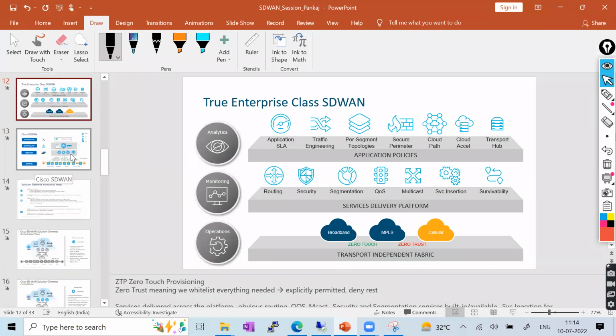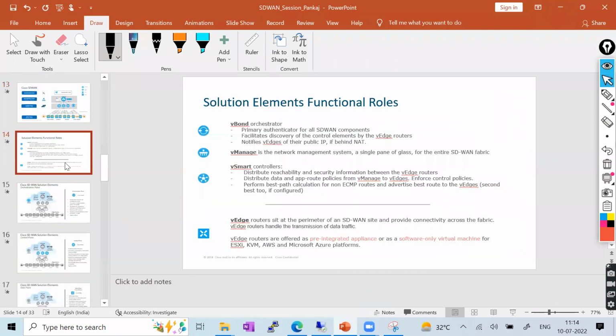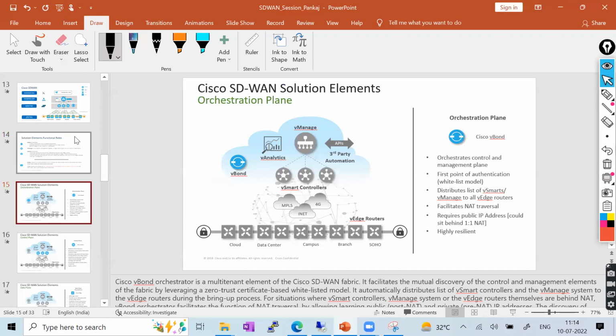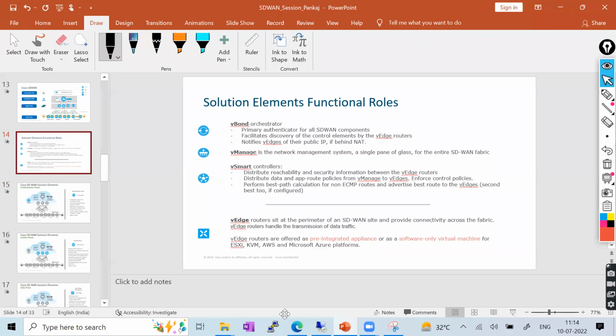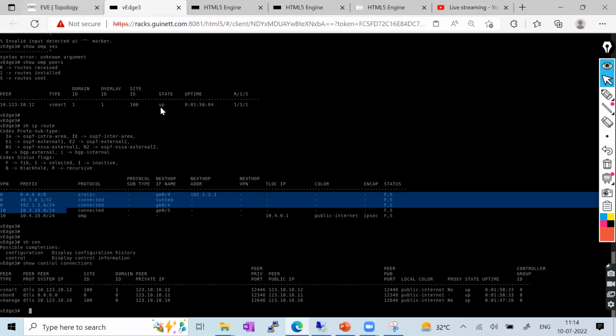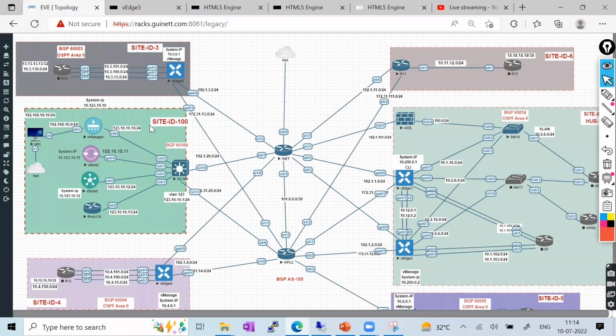Our next class is going to happen next Saturday, and after that it will continue. Those who have done the registration will get all the lab credential access by today only. You can go through the lab I just created, try to log in and see how it is working. If you face any kind of challenges, just get in touch with the team. They will definitely help out, or just send me a message as well. I'll try to help out.